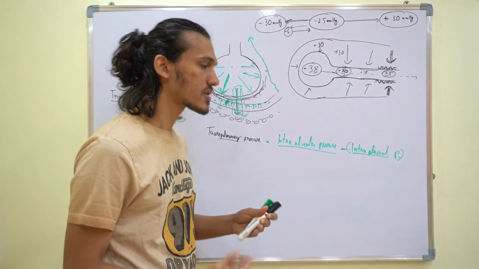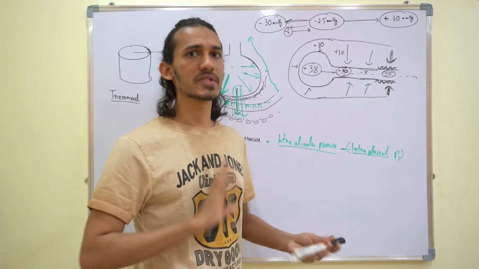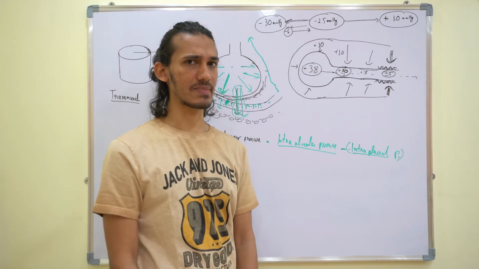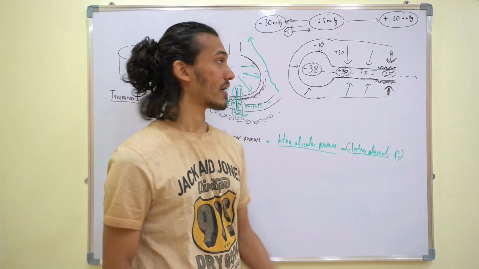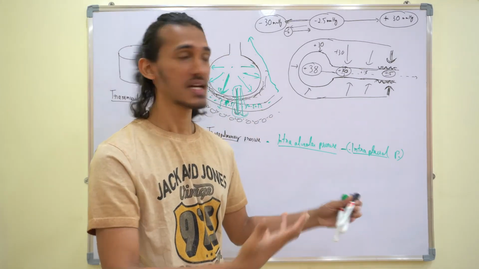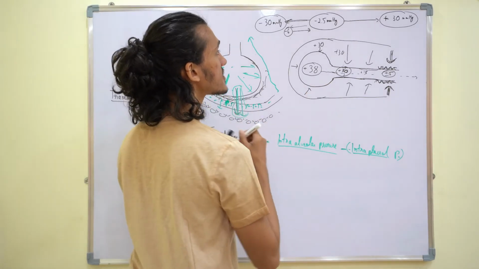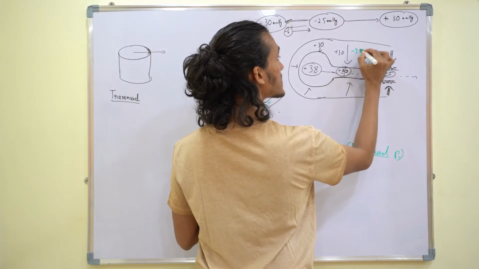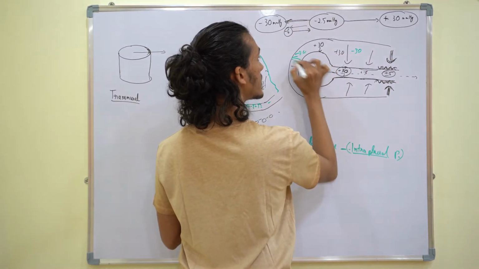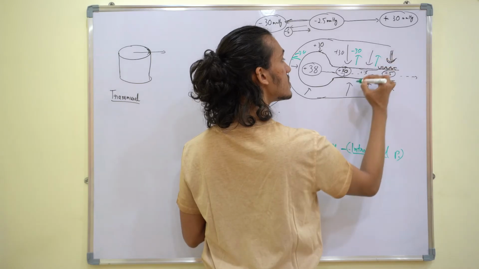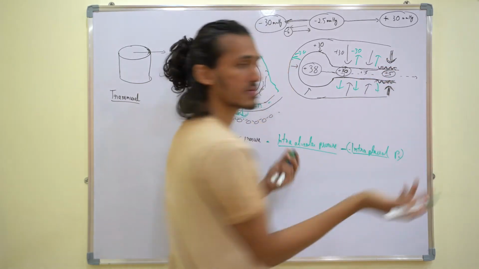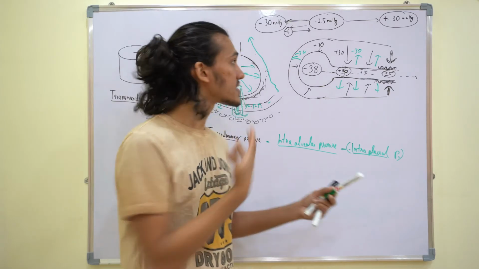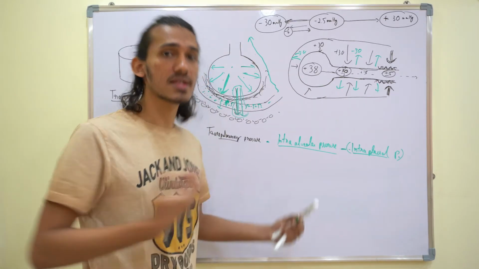Now let's take a look at people who have some sort of obstructive disorders, where some sort of dynamic compression is going to take place. Dynamic. So during inspiration, nothing happens. During inspiration, I had said, say I'm taking maximum inspiration, this is going to be minus 30, this is going to be minus 30, this is going to be pulled, right? So there is no obstruction for these individuals, because it is going to get pulled.